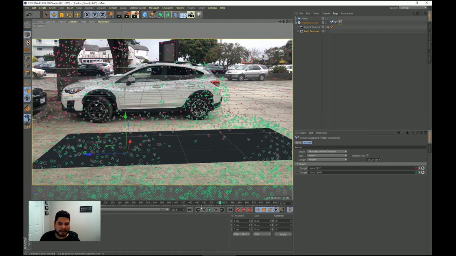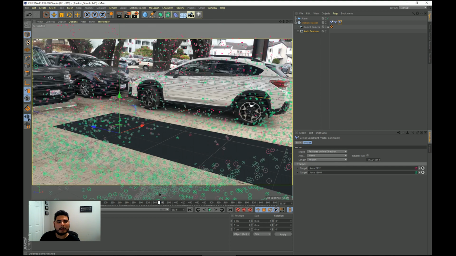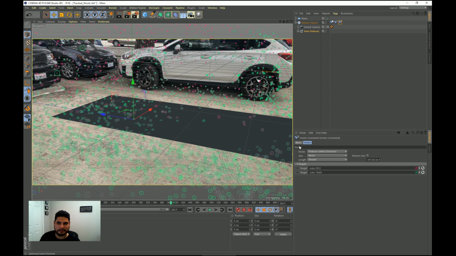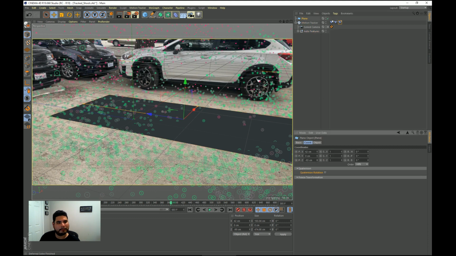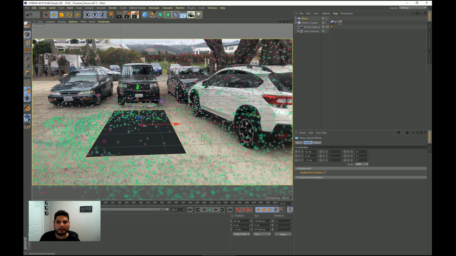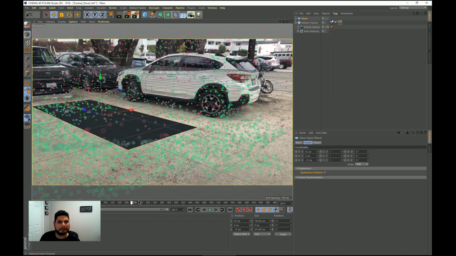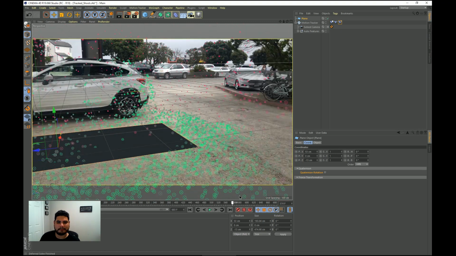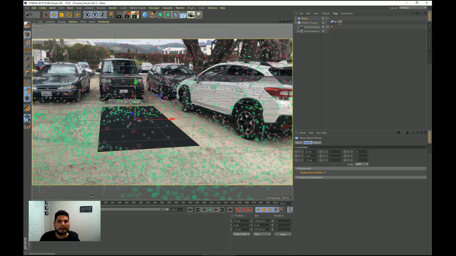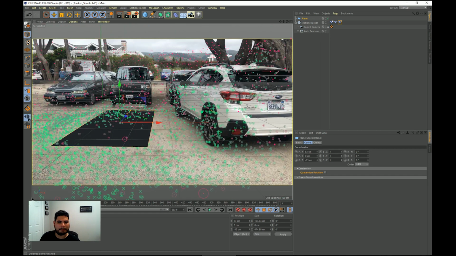And now you can see that my actual plane of the Lexus car got a little smaller. And what I can do is actually bring it up a little bit more. So now you can see that the dimensions of this plane would resemble a car size, and that's exactly what we want. So we can scrub. I'm pretty happy with the way that this is tracking. So we're pretty close to importing this into Notch.